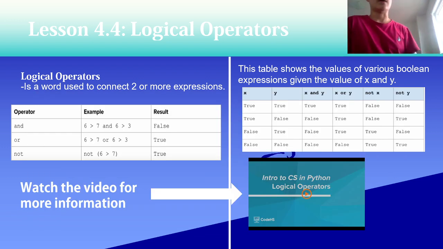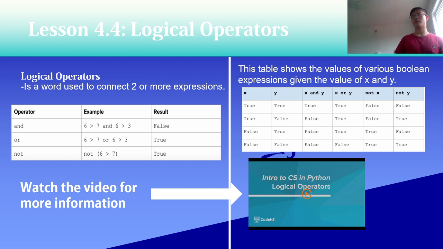For example, it's going to check the two conditions that you put in there. If you don't have those logical operators, you just put, if this one is larger than this one, and then done. If you have other conditions, it's if this one is larger than this one but smaller than this one, you print out the stuff in the if statement.